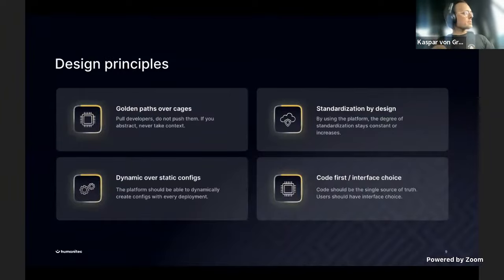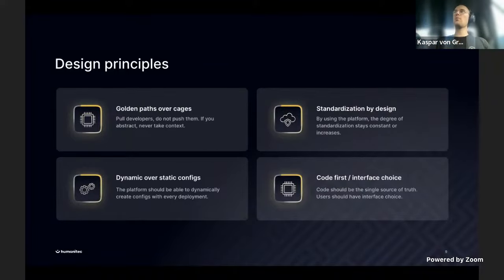Okay, so what are the design principles that we have actually applied when building them? There are 4 key design principles. Number 1, golden paths over cages. That for me means we do not want to get into the age of throw-it-over-the-fence operations again, where you had people building stuff and then shipping it over to ops, and developers were completely restricted and absolutely tightly bound to what the platform team supplied to them. We do not want to get into those situations again.